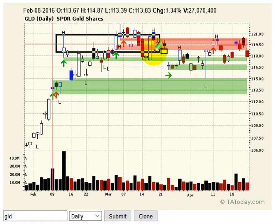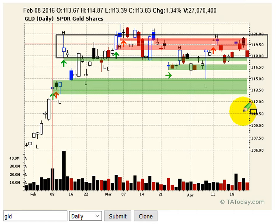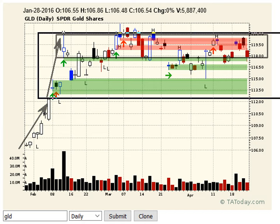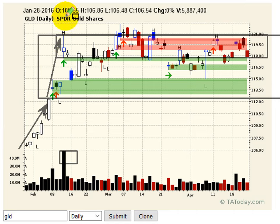Now, if you followed me along, when we made this big run back here, I had talked about the way that it had set up as being one of those cases where more than likely we were going to see a range build out, and that range could actually be to the top or even the bottom potentially of this bar. It has come into the top of the breakout bar, right, the big spike bar here. It has in fact done that. It hasn't come all the way back into that area that it could. It still may, right? I mean, it still could come back into this particular bar here.